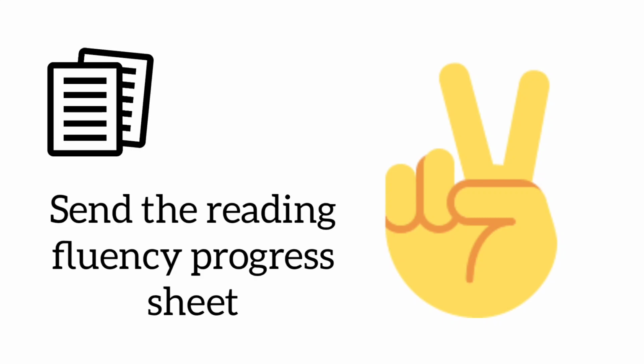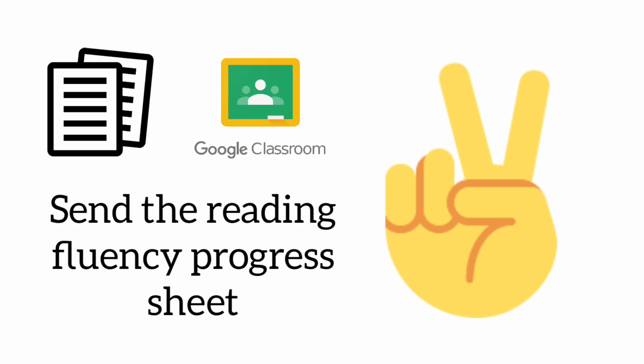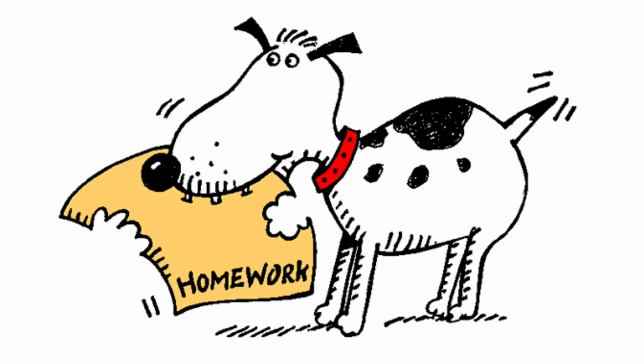Secondly, give or send the reading fluency progress sheet to your students. Then, let the students upload their worksheet on Google Classroom. They can record the progress in a worksheet, and you can track their progress too. In this way, you avoid the almost inevitable case of sheets being lost. And now the moment of truth.